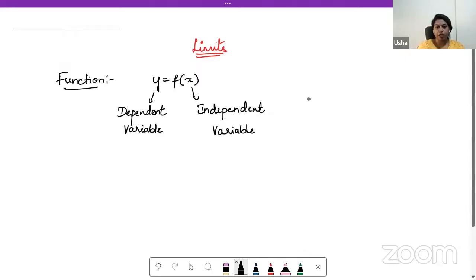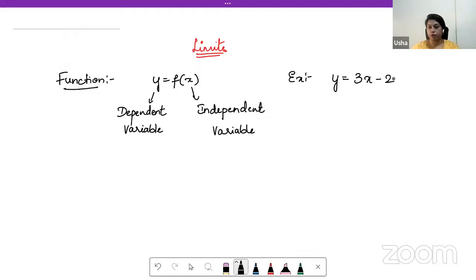Say, for example, if we have a function y is equal to 3x minus 2. Here, I can give different values for x, and based on the value of x, I can find out the value of y. Now here, can I put some value for y and find out what should be the value of x to get this particular value of y? Yes, we can do. But if you have defined a domain, a specific range of values for y and x, then it might not be possible. Say, for example, x and y should both belong to natural numbers.